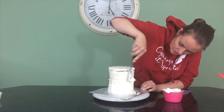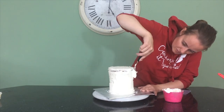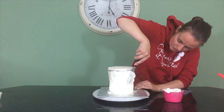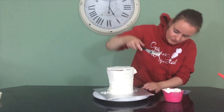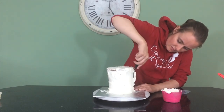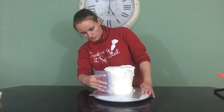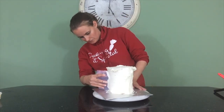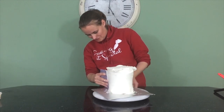When you've done your crumb coat, leave your cake in the fridge for around 20 minutes and then apply your next layer of buttercream. I like to make sure that this layer is as smooth as possible, so for this I use my offset spatula and a flexible smoother as well.